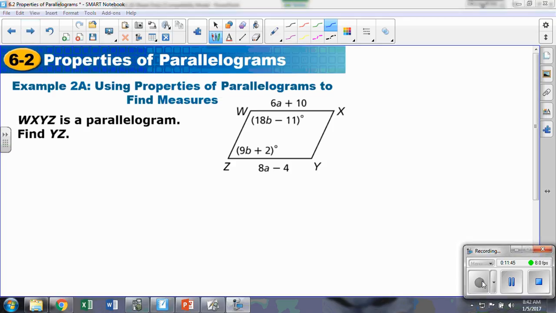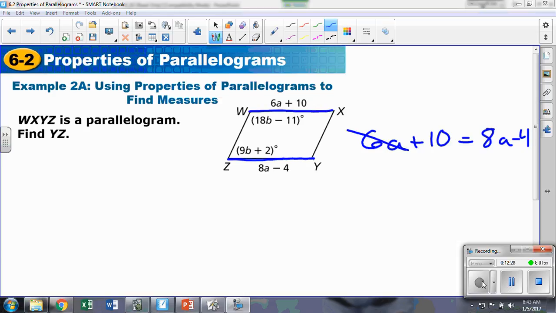Well, here we have our third problem where if we're searching for YZ, that's again a side. And so opposite sides are congruent. That means opposite side lengths are equal. That's the relationship we need to use. We need to recognize those are equal to each other. And the geometry here is done. We've built our equation based on the relationship. Now we just have to solve it.